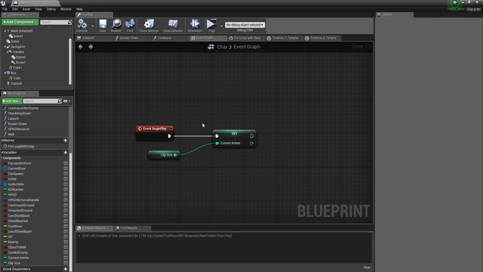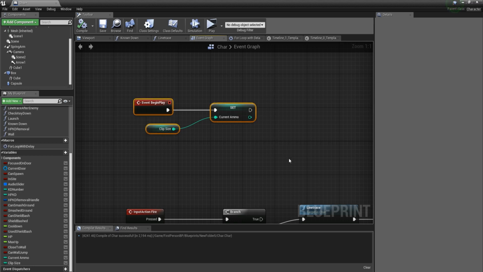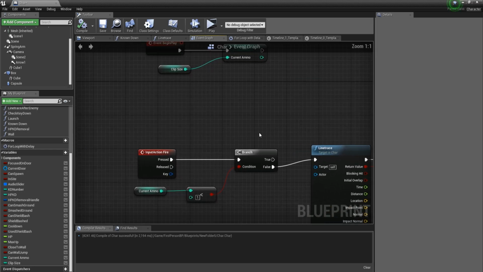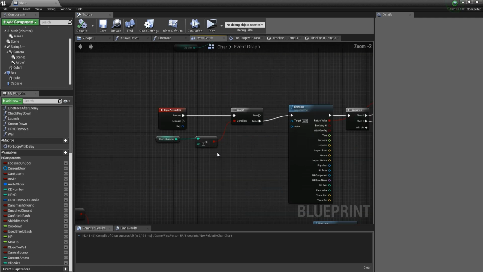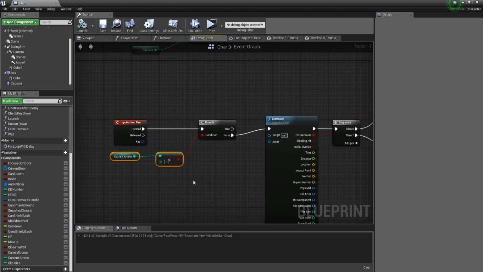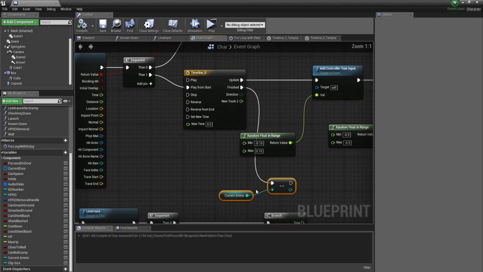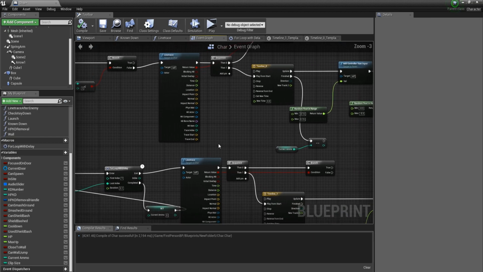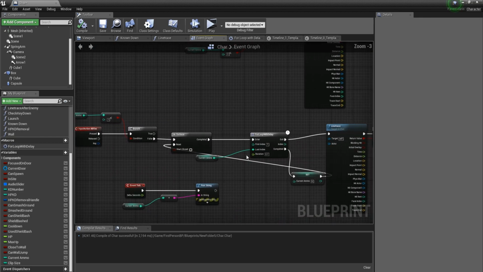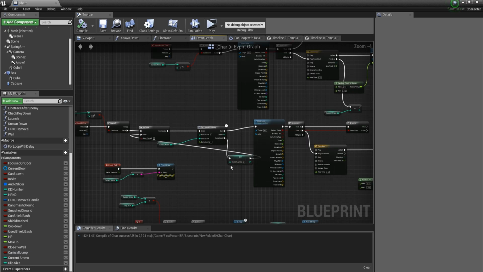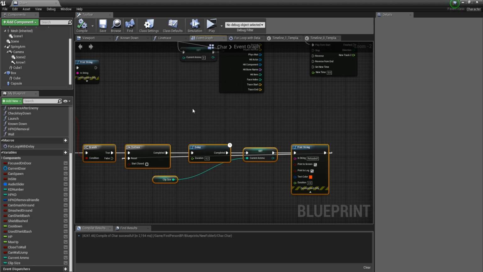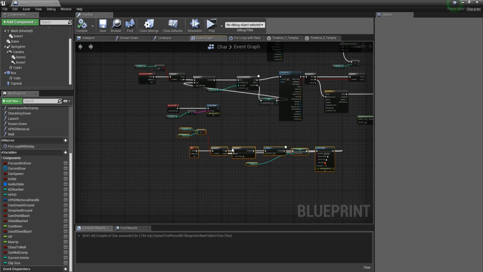Alright, so what this did is that when we press play, we are going to set the ammo to be the clip size. Now let's get a little bit of logic done here. Every time we fire we are going to decrement, so that is going to set the current ammo to be the ammo minus 1, and whenever we use the alternate fire we want it to be 0, so it's going to consume all the bullets. And when we press the button we want to reload.